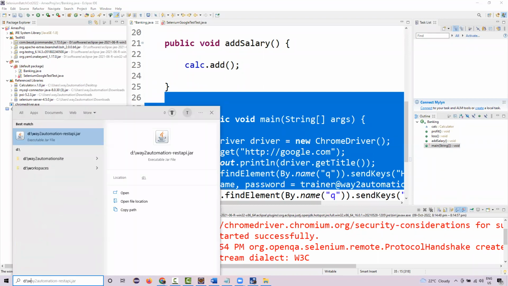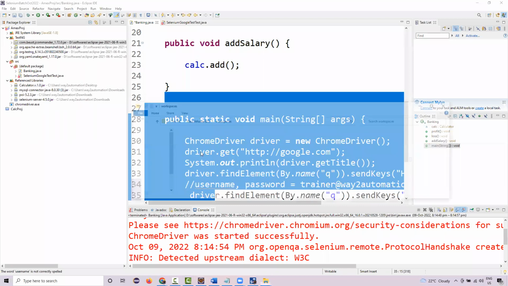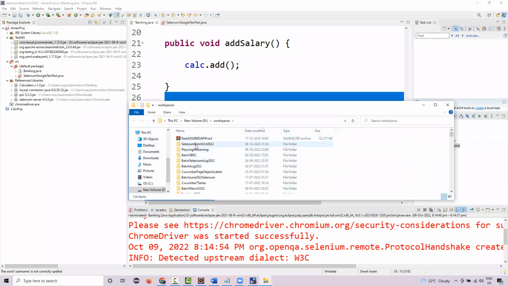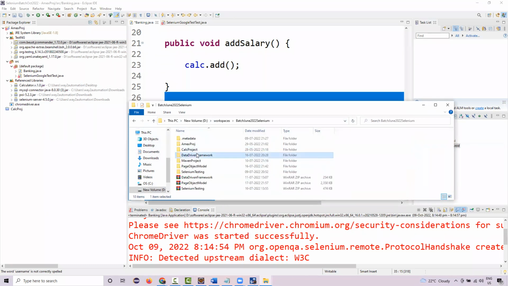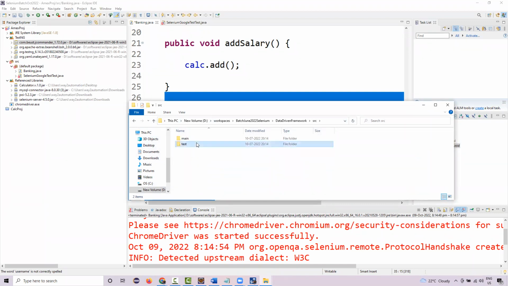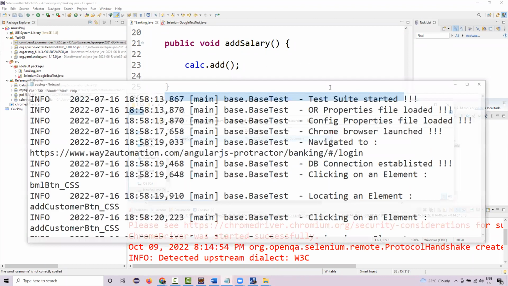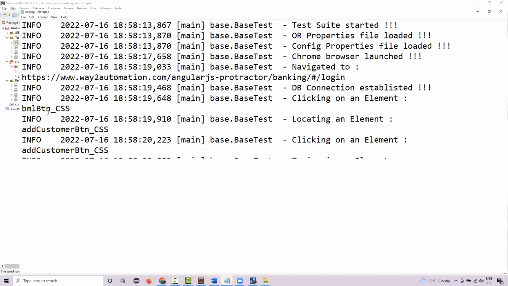Something like, if I show you a log file, let's say I go to one of the projects, any project I'll pick up, and show you how the logs look. This is how the logs look. So these are the information logs.